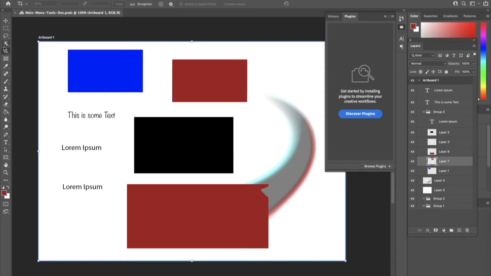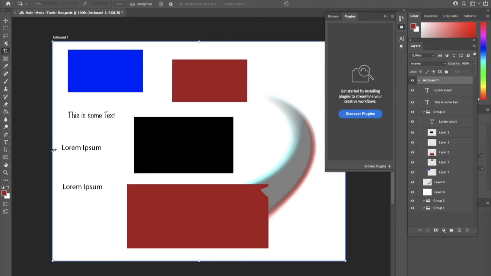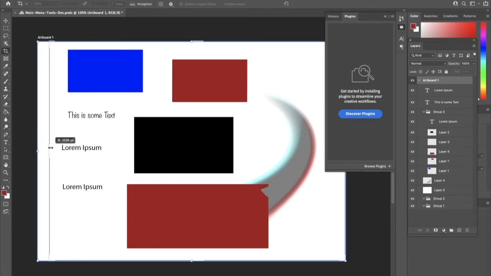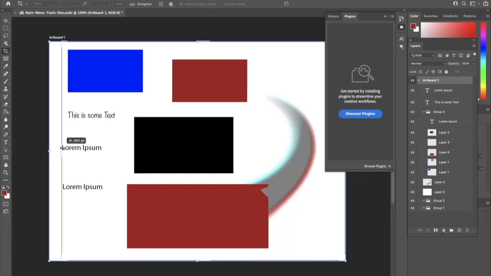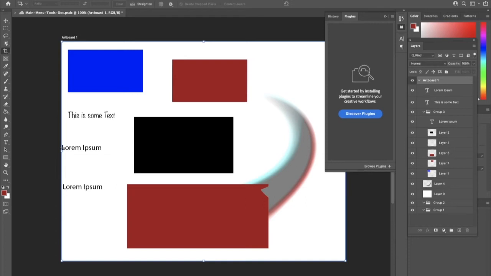The other way to utilize it is if we want to shrink our canvas a little bit, we can do that. You notice I grabbed this corner and dragged out or dragged in, and that does the same thing. So I can go all the way over to here, hit return, and I just clipped off a whole bunch of space. I made the canvas smaller, okay?